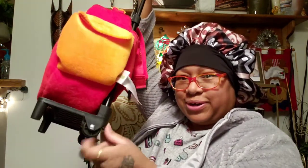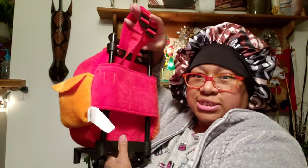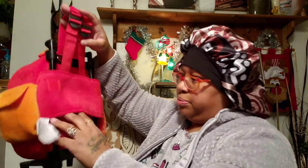Elmo. It's a little backpack and she can roll. It got the little rollers on there. She can put this down and put this on her back. Fix it, Jesus. She good to go. I have to put it up under this or whatever, because I don't know why it's like that. I have to put it up under there because she ain't got no big luggage to be hooking this to.